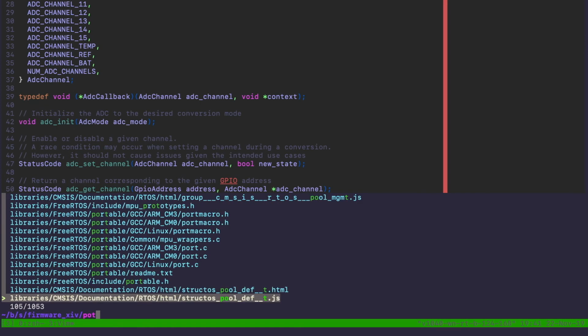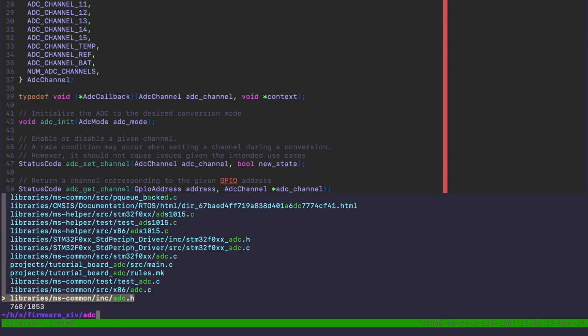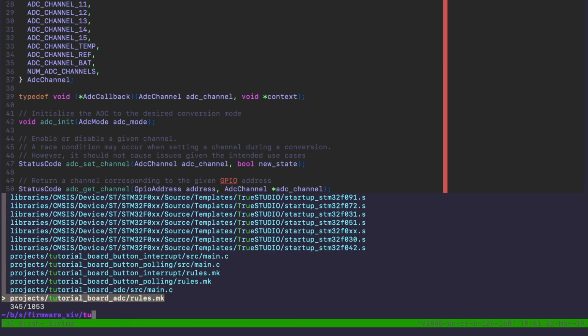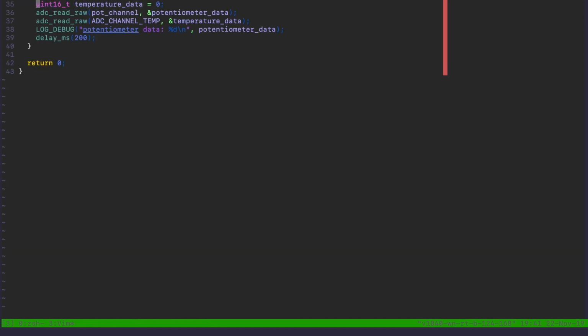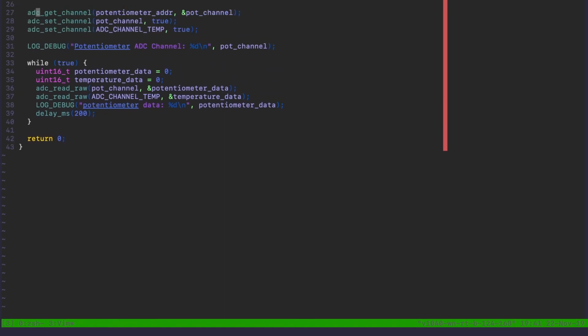Okay, potentiometer, ADC, what was it called? Tutorial board ADC. All right, so we got the channel, we set it, we enabled it. By the way, I'm setting a different channel as well because these guys have internal thermistors, so you can actually internally find the temperature.